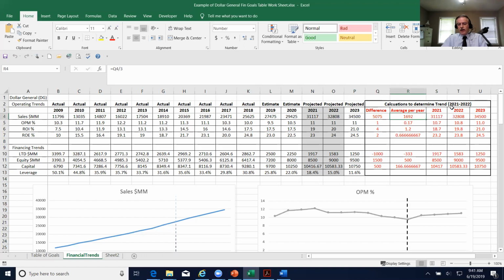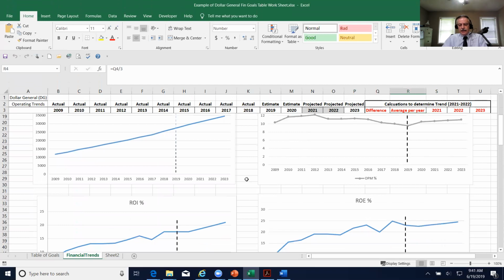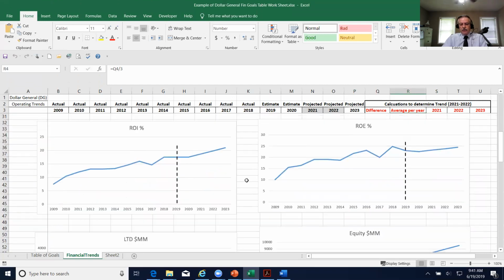And that's true for all of these other values that's here in gray that is being projected out for 2021 and 2022, so that, again, we can have a complete graph and not have any gaps in our data. So with that, as you can see how we've got these charts created, different types of charts. And what we're really interested in is to look at the trend as you're analyzing this information.